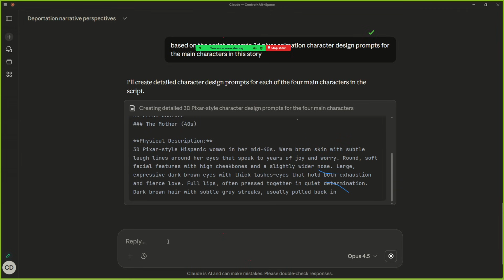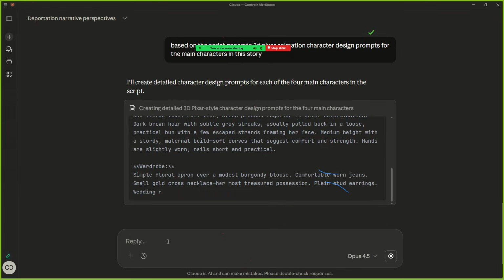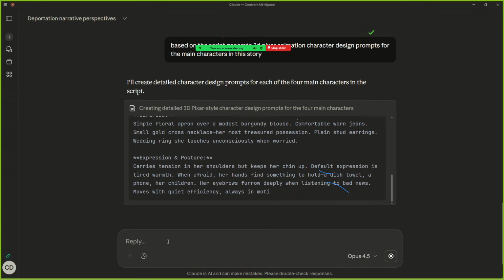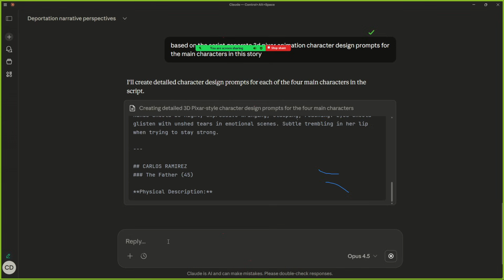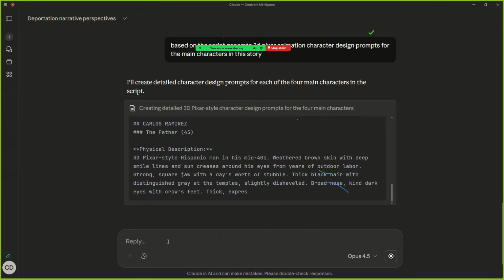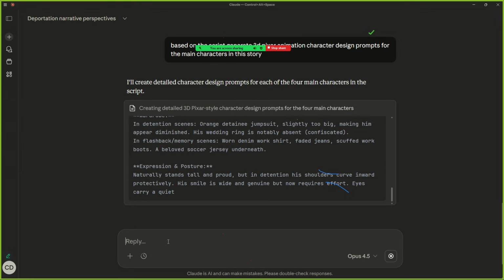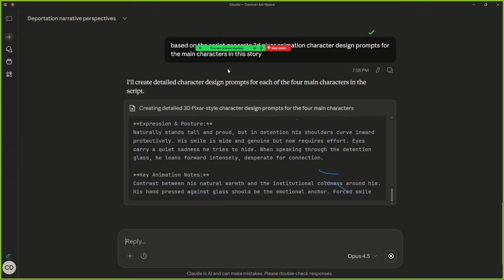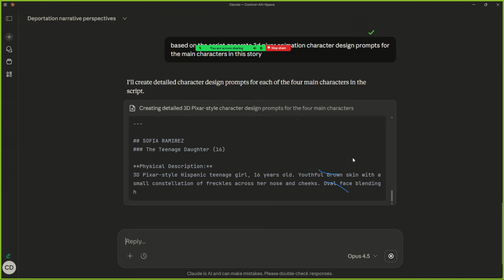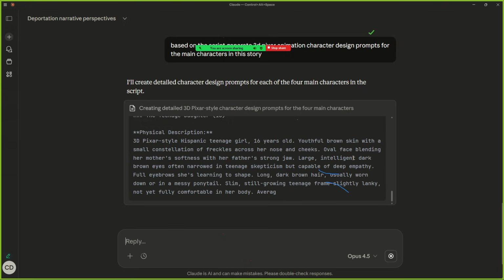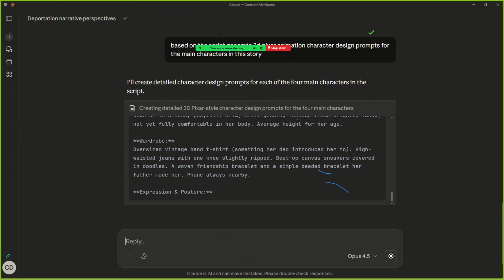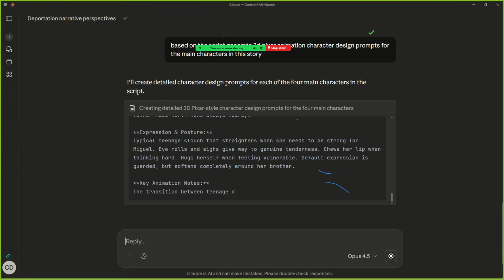We want to generate our characters, but before we do, we are not 2D animators. We are not 3D animators. The only way we can generate our characters is by prompting, by telling AI, okay, I have this story now, you know about the characters. Please turn this based on this story that we have right now. Give me character design prompts that I can use to generate my characters.